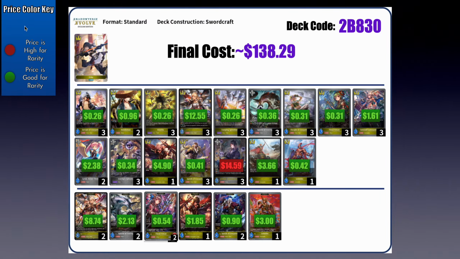After Runecraft, we go into a very popular deck of this format, which is Usurpation Thieves, Swordcraft. Swordcraft got Octress and the whole Thief engine, where the way the deck works is milling your opponent's deck as much as possible to gain power and also to steal cards from your opponent's drop.